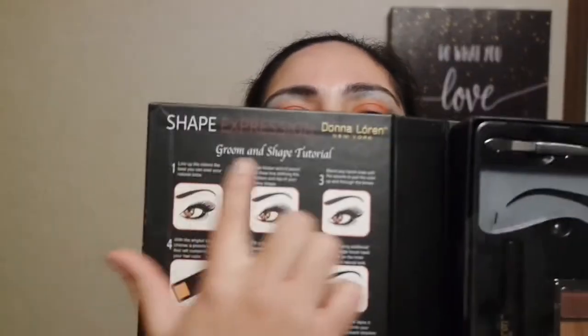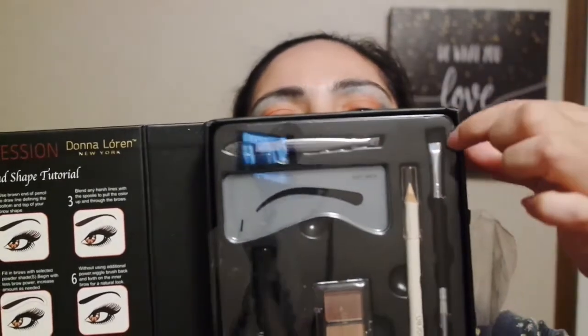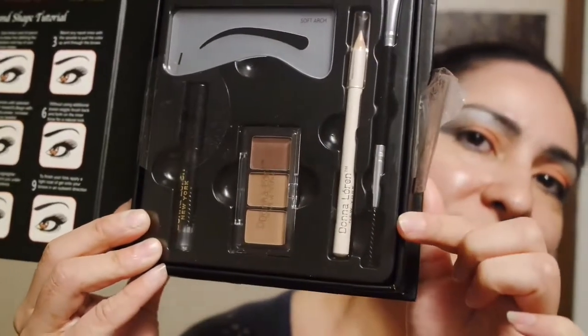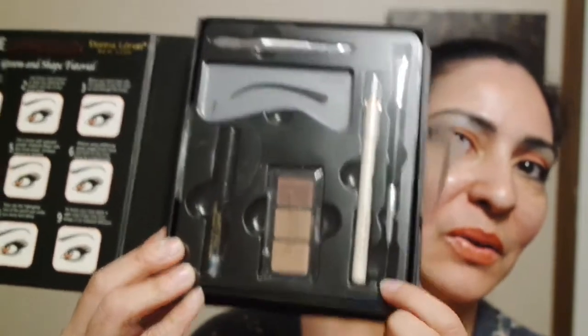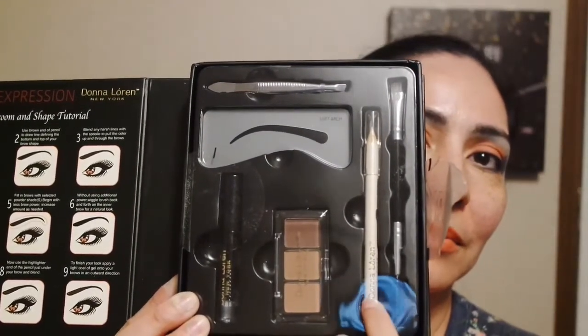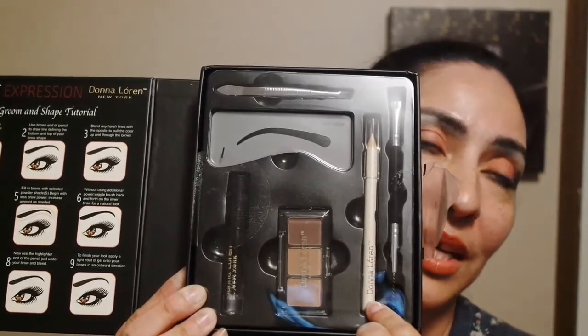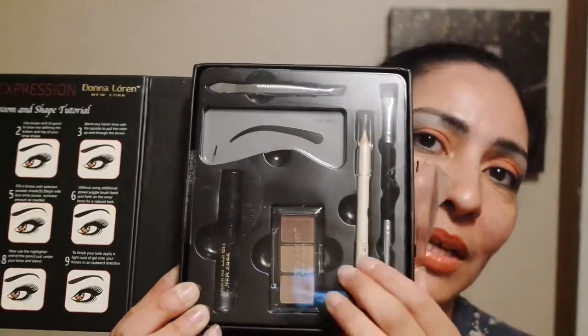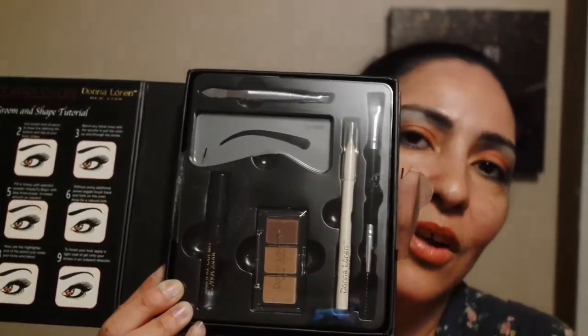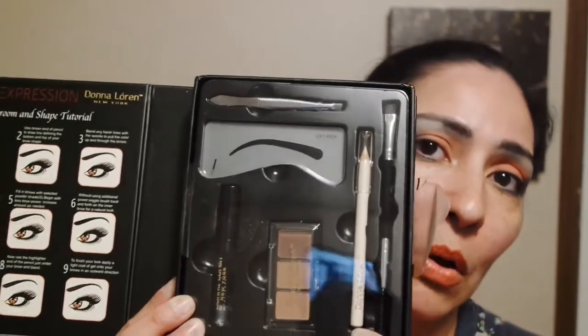Okay, so here are the instructions on how to apply it. And maybe some styles as well. What stencil you might need to use and what shade. Yeah, it'll tell you all that here. It has a tweezer, an eyebrow brush with the spoolie. I learned that this is called the spoolie not too long ago. This is an eyebrow highlighter that intrigued me to buy this palette here. I forgot it had an eyebrow highlighter, because I actually bought three more highlighters. But it's okay to have more than one highlighter. As long as I don't use them, I guess they shouldn't go bad. I hope they don't go bad.